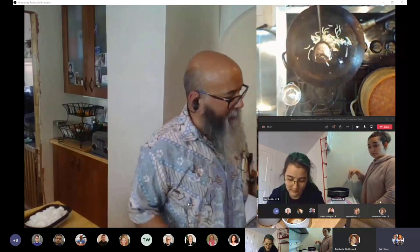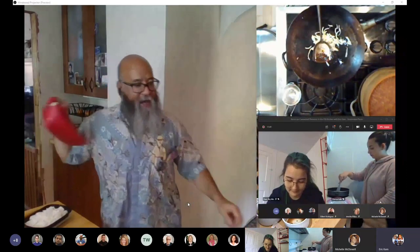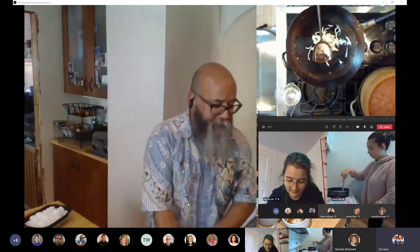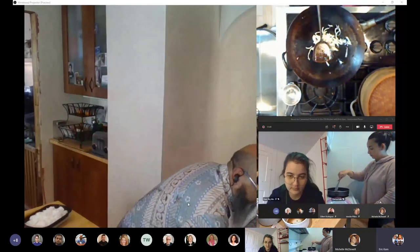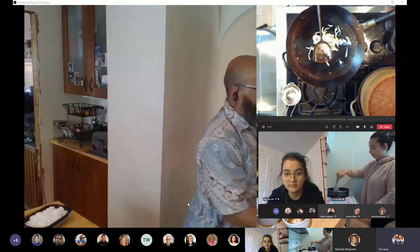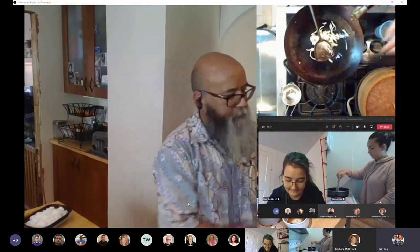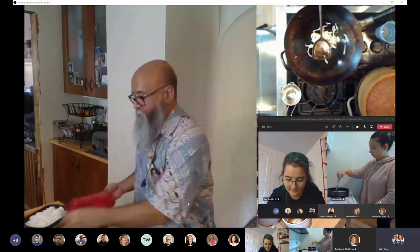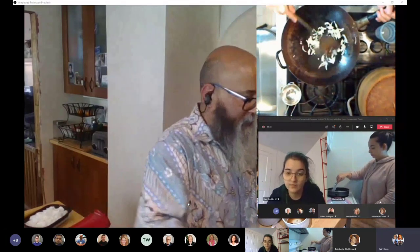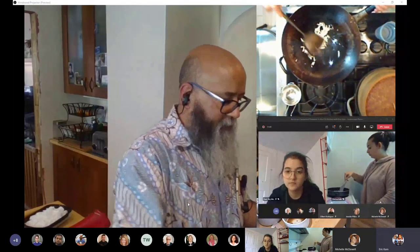Once you add the garlic, you got to be a little bit careful because garlic is a little bit more delicate than an onion, and it has this tendency to get charred and a little bit bitter. So you want to be cautious in how long you leave that garlic in there on a high heat. All right, so my aromatics are in now. What should I do next, Ray?